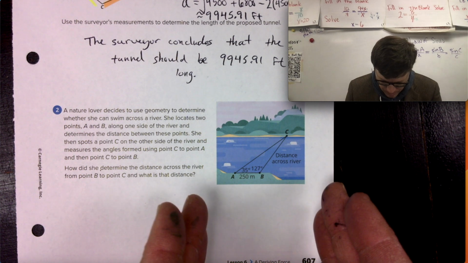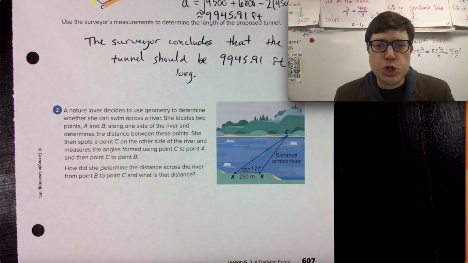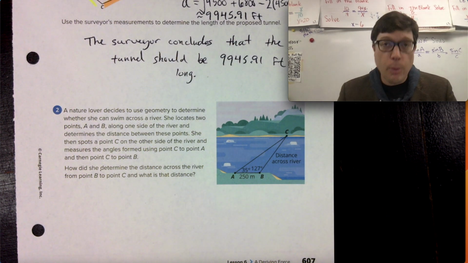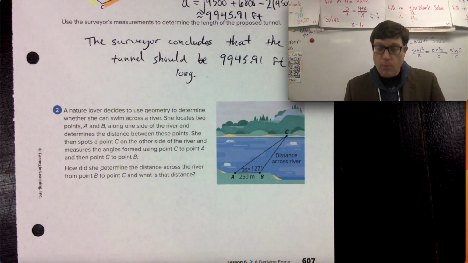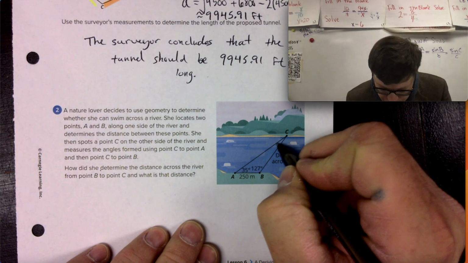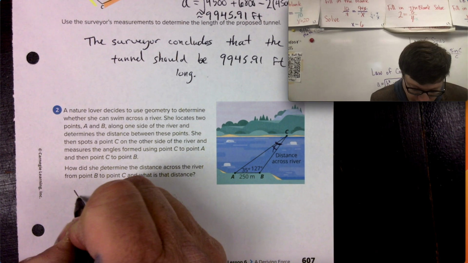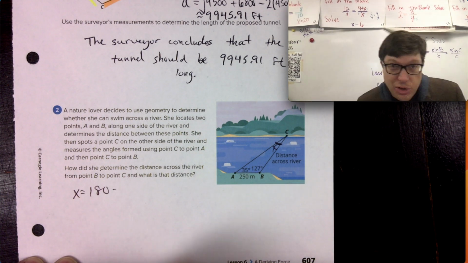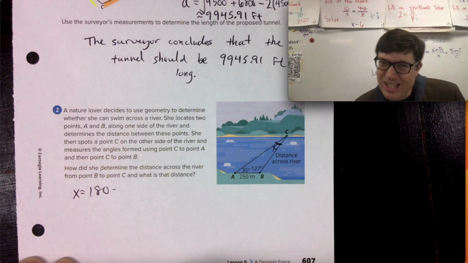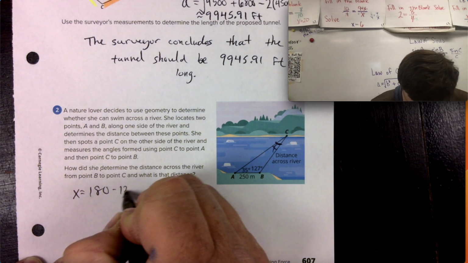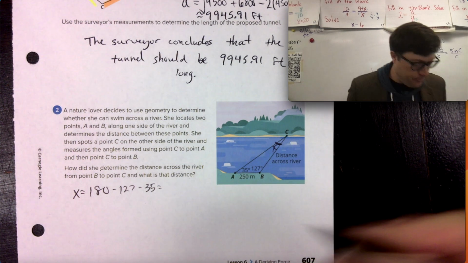Diagram. You know 2 of the angles in this triangle, 35 degrees and 127 degrees. But with that knowledge, we actually know the third. So I'm going to say x degrees. I'm going to say x is equal to all the angles in a triangle add to 180, right? This is the easy part of the problem. 127, take away 35.